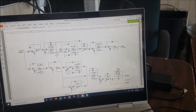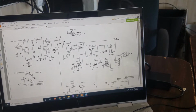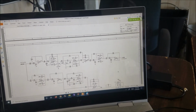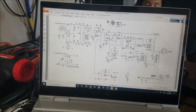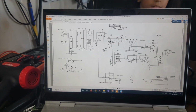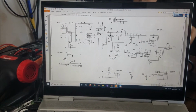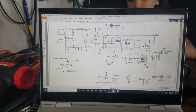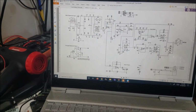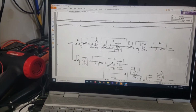So some part of here is good, because when we transfer the signal from somewhere here to here, we have the output sound on the speaker. This is what I'm gonna do. Because my hand is gonna act like a capacitor, I'm gonna transfer the signal from a part of the board to another part of the board, just for me to figure out, to come close where is the issue. I'm gonna transfer the signal using my hand, from the input here, all the way to here.